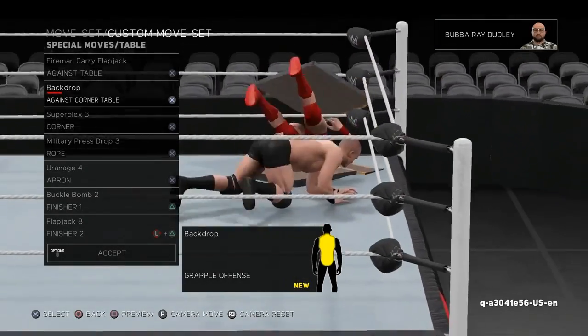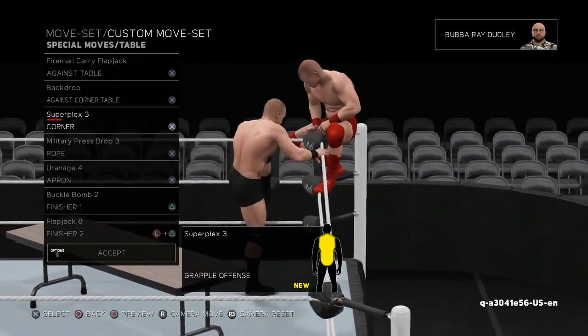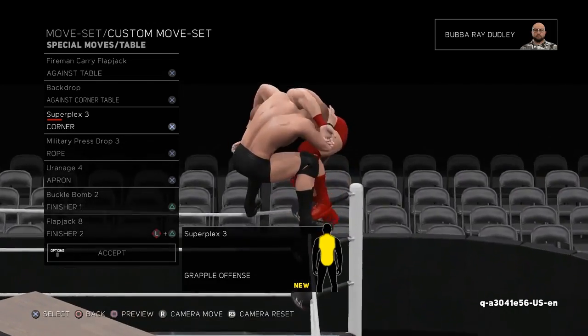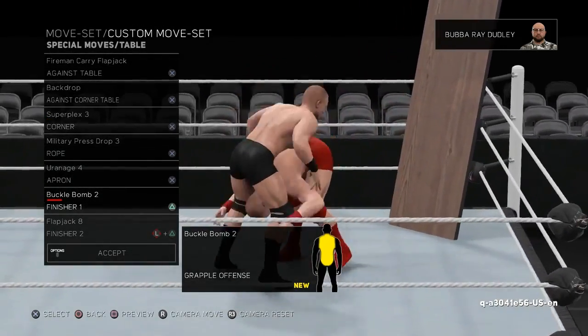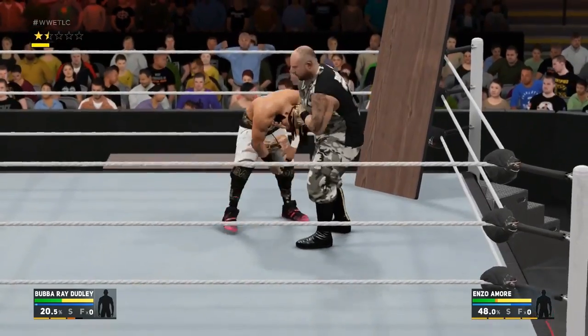So there you go, those are some of the new changes coming to table matches this year as we jump back into Create Moveset, where you can see we'll have the new Special Table Moves category, which now allows players to choose moves that can be used as table finishers. However, finishers aren't necessarily the only way to put someone through them, as you can also assign special table moves this year to put your opponent through them from various positions.